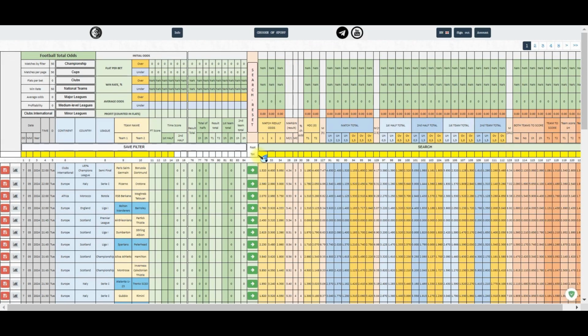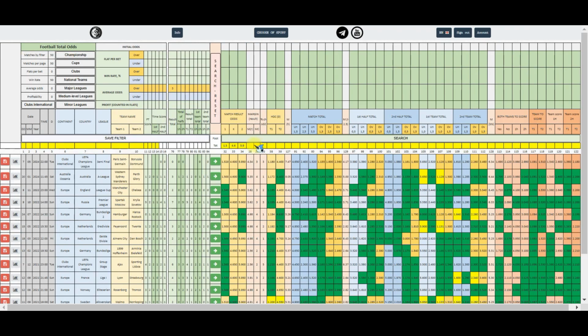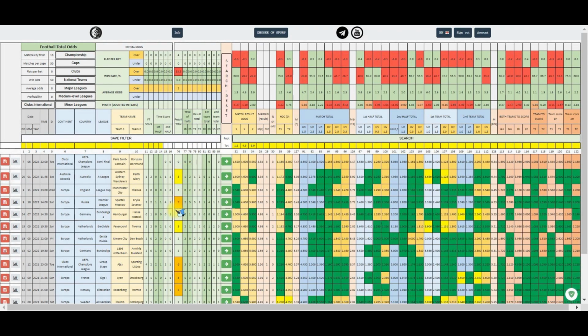In the middle top part of the screen there is a statistics analysis block. To determine the number of values greater or less than the set one, it is necessary to filter matches by odds, or by team, championship, country, and enter a value in the orange row, greater, or the blue row, less. Then click the Search button. After the search passes, percentage values and the number of successes will appear.